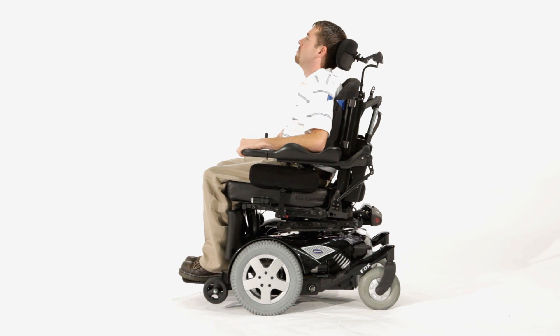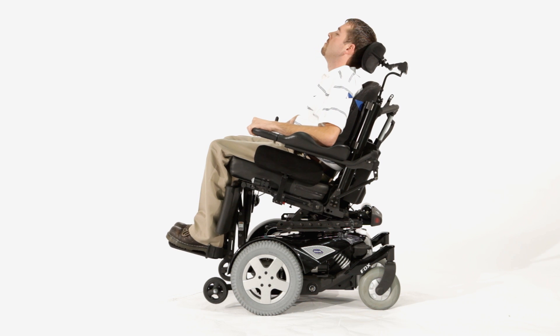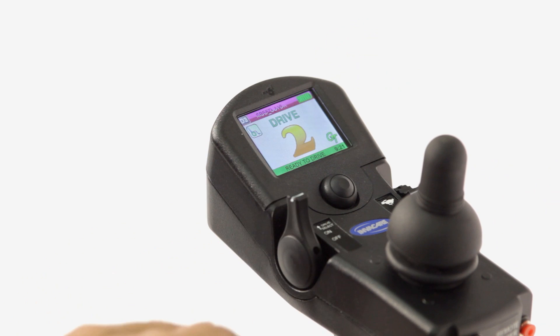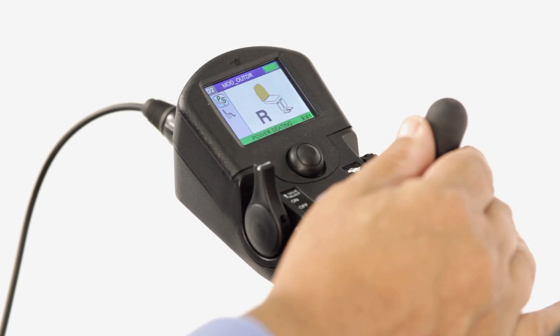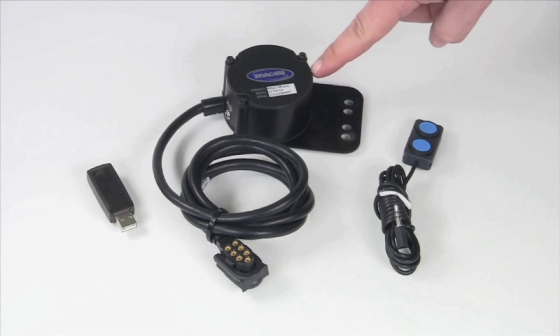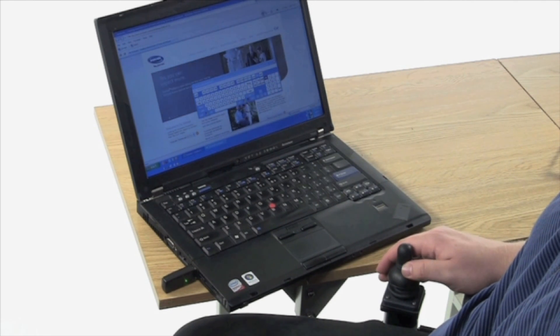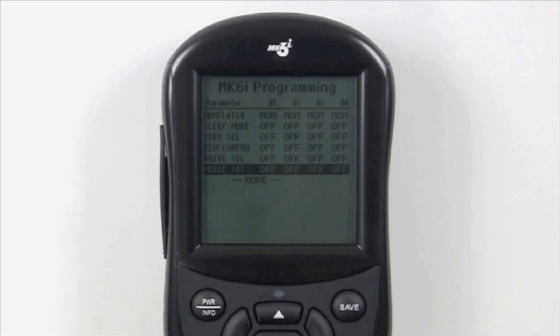No changing controllers or power module is required. Setting up powered seating to operate through the driver control is easy, and operating it is even easier, as Invacare has choices to meet the user's needs or preferences. The chair can be set up so each quadrant of the joystick operates a specific function, or so the user scrolls to the desired actuator and operates it. Invacare Electronics make it easy to set up and operate external devices — for example, the radio frequency mouse module, which allows the driver control to operate a computer mouse, giving the user complete access to the internet or other computer applications. Only one simple programming setting needs to be changed to begin using it.